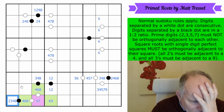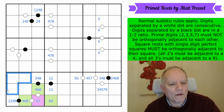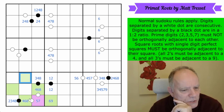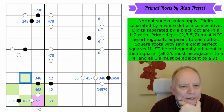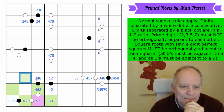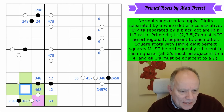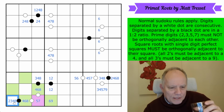Now, we do still have to fit in... Once you've done that, oh yes, you can no longer put primes in those positions, because a prime in one of those positions forces that pattern of primes. Oh, that's interesting. That is a general principle, in fact. That's worth learning. There may be other general principles that I'm missing, but basically one of these is going to have to be prime, at least, because there isn't room for all the primes in the box. So either that's a 3 or that's a 3 or a 2.